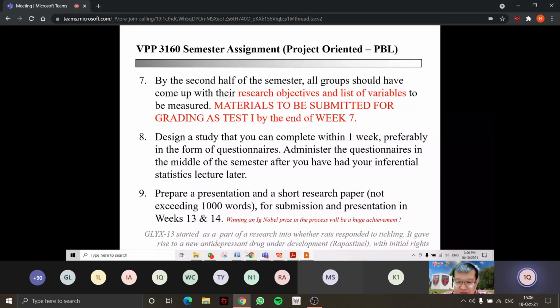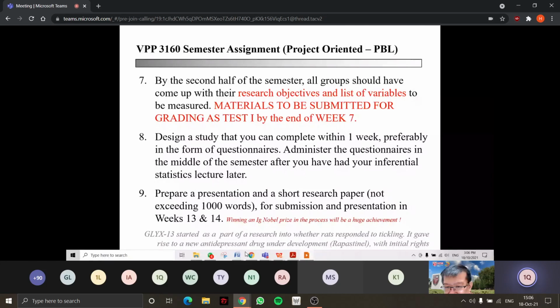I'm not sure how many of you have heard about the Ig Nobel. Ig Nobel is actually a lampoon of the Nobel Prize, because it is supposed to be rewarding research that doesn't make a difference, or maybe wacky and this and that. But I'm not saying that Ig Nobel is useless. No, it tells you that unconventional ideas are very useful and very much welcome in this case. So you can read more about the Ig Nobel.